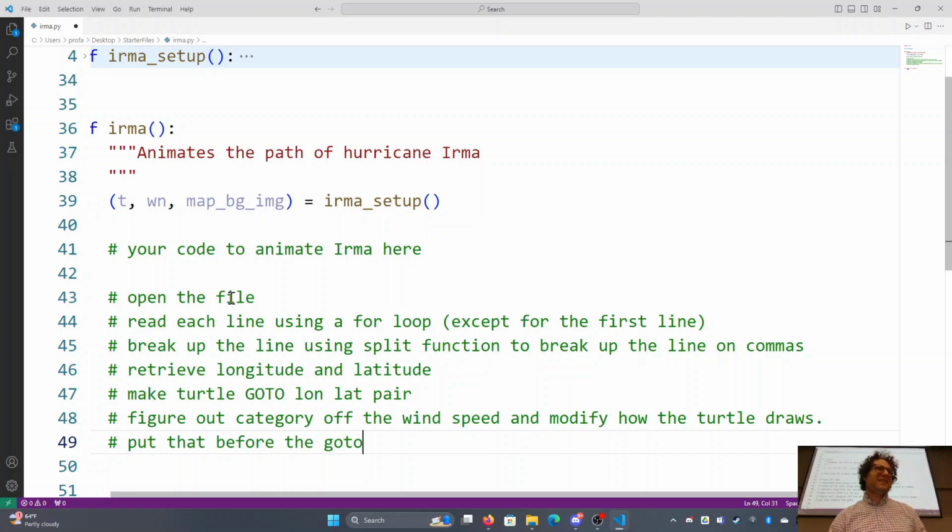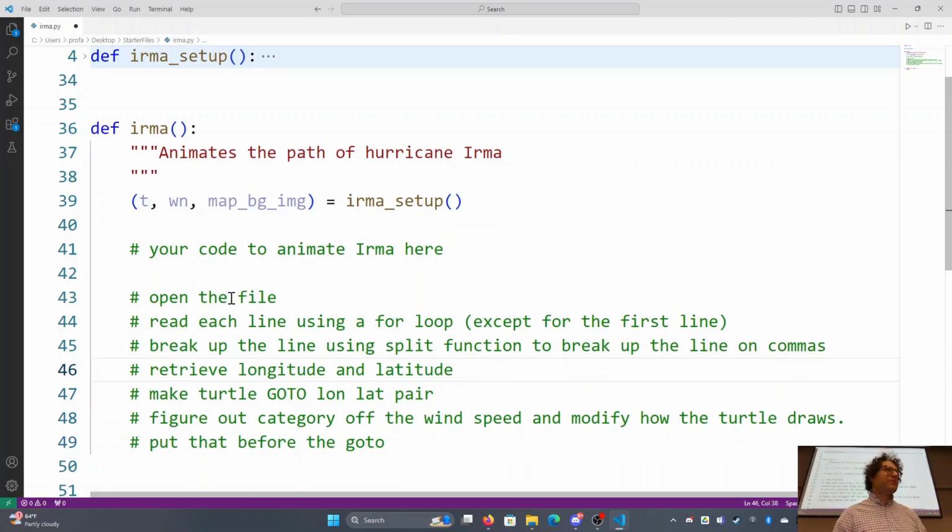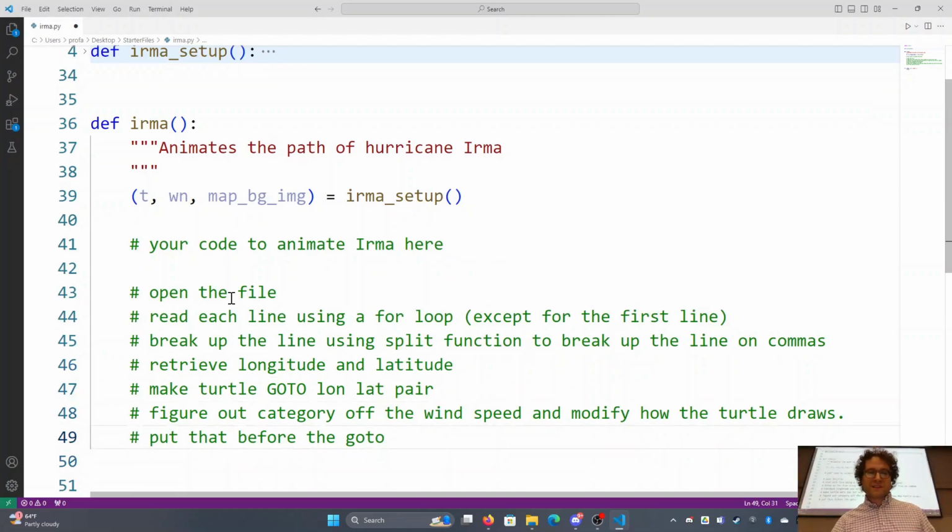Right? Yes? Now, for the go-to position, do we need a neutral position for the turtle to go to first? Nope, you just go straight to that position. No need to do a neutral position or anything like that. You just go to the first position. That's fine.